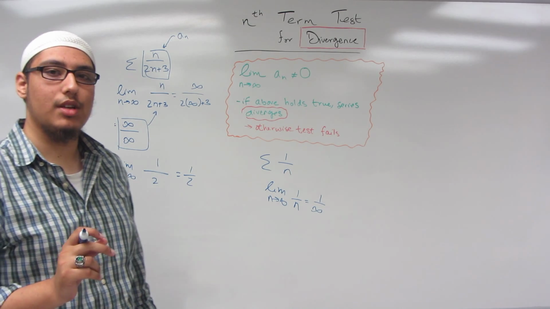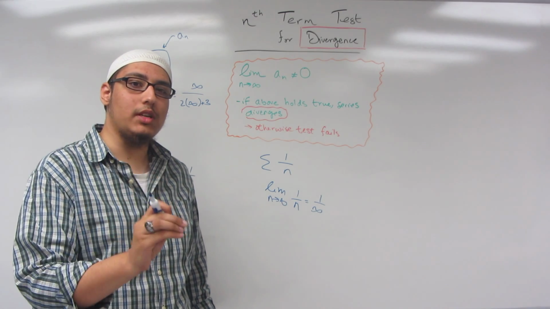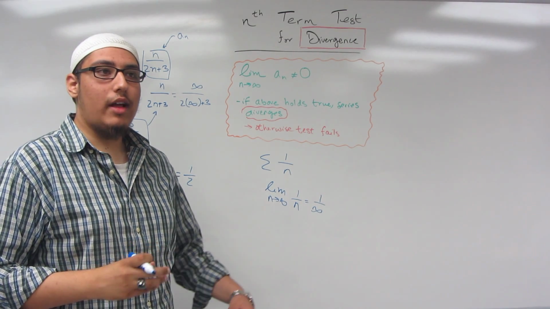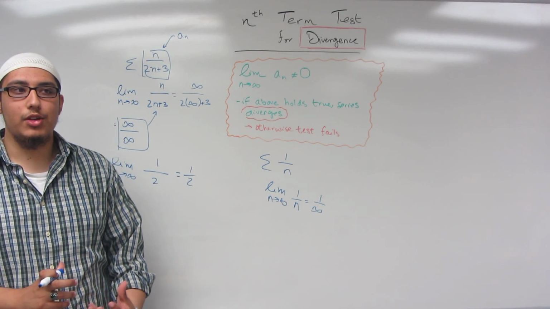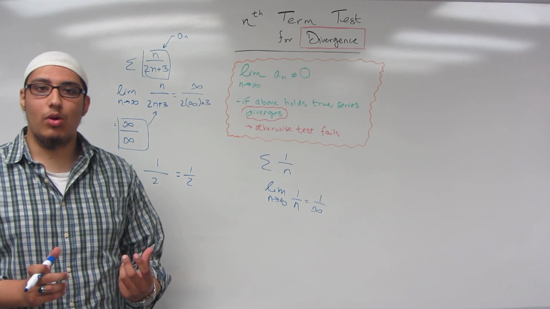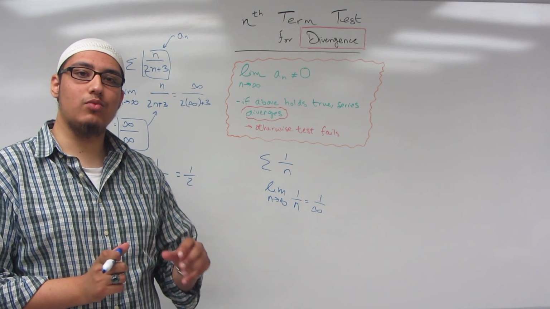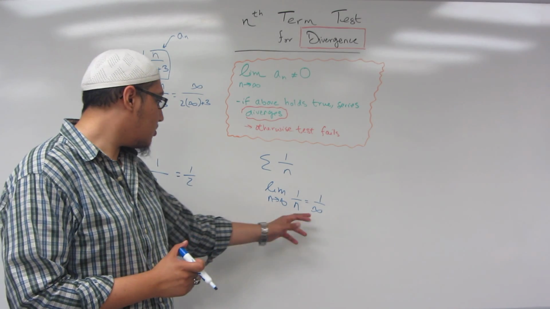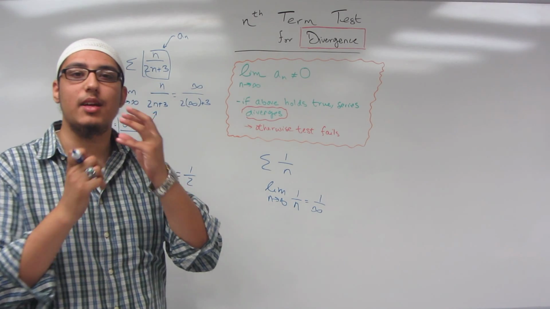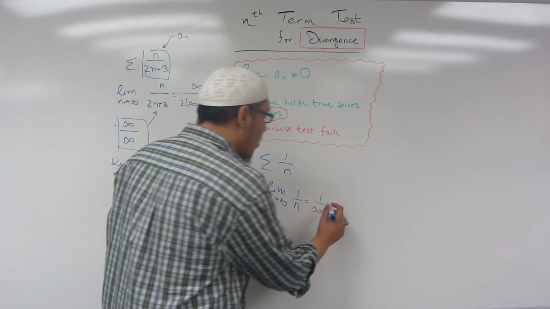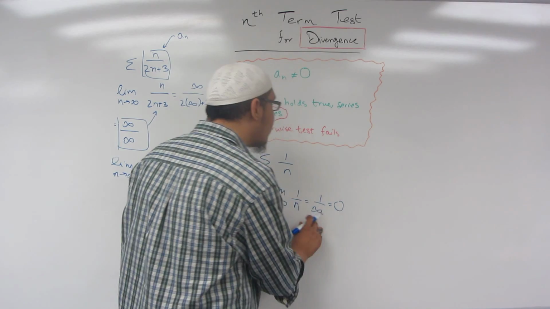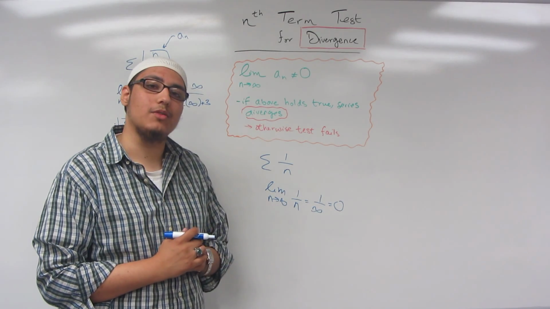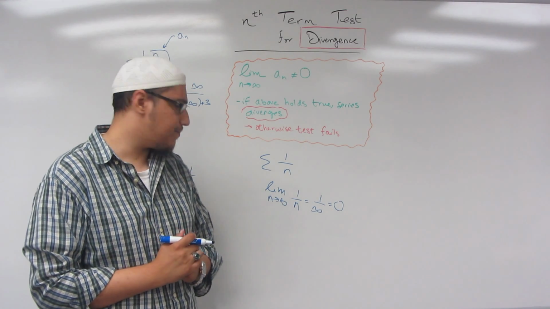Now, let's think about this. 1 over a really, really, really large denominator. Now this denominator is so large that when you divide the 1 by it, you get a really small decimal value. And because of that decimal value, it's so small that we say that it approaches 0. In other words, we'll say that 1 over infinity, or any number usually over infinity, we tend to say that it approaches 0, or we approximate it to 0.